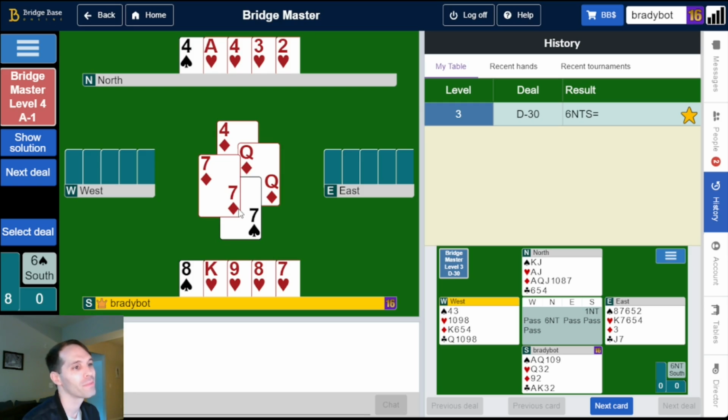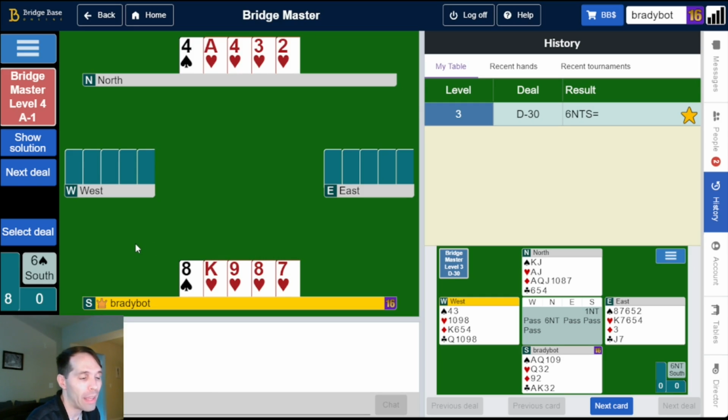Well, now what? So again, if hearts are 3-2, it doesn't really matter what we do. We could duck a heart, we could go king of hearts, heart to the ace, or king of hearts and ace drops an honor. We could run the 9 as a safety play. It almost looks as if we have a little bit of guesswork to do if the heart suit is 4-1.